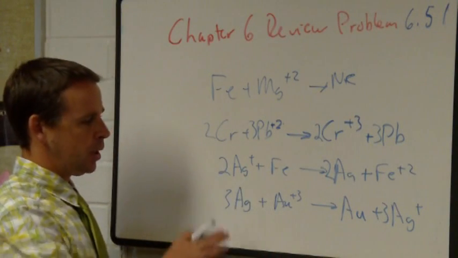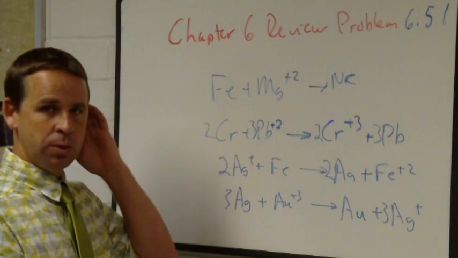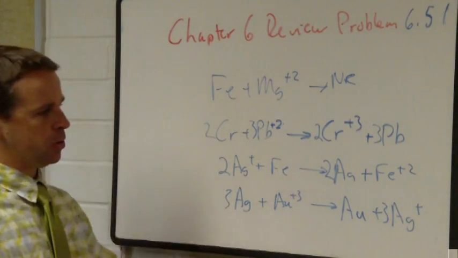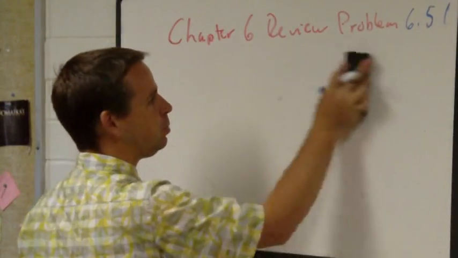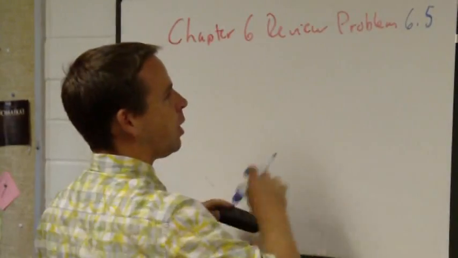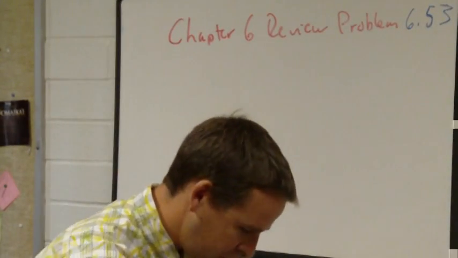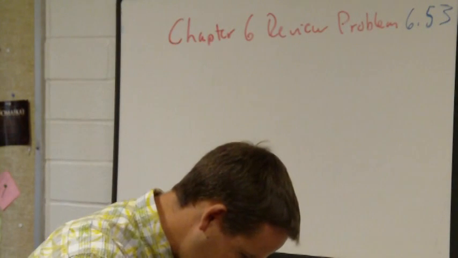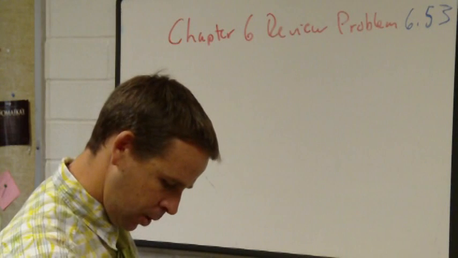All right? And again, you can balance that out with the ion electron method that we've been doing before, but we can visualize it because there's no hydrogen or oxygen, so it's easy to see. All right, 653. Guess we can check and look at the back, make sure we didn't miss anything there. 651. Yeah, looks good. Okay.